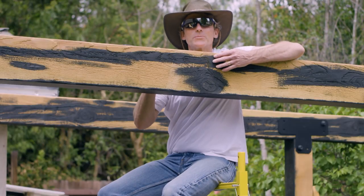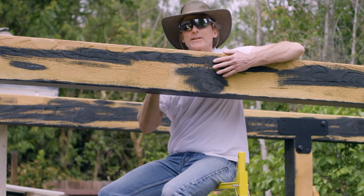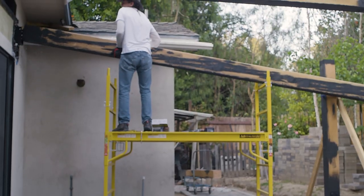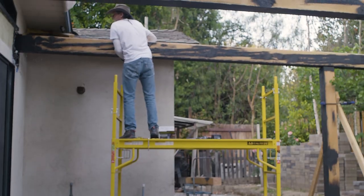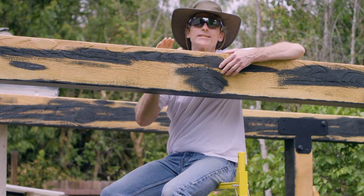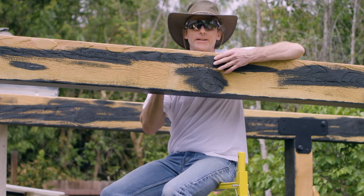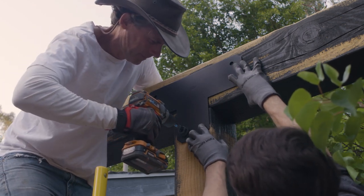Then we lifted up one of these beams and put it on top of the scaffolding that I'm sitting on, and then moved the scaffolding into place. Then I picked up one end and placed it inside the hanger, and then he picked the other end and put it on top of the post. Then I put in 1 screw into the hanger and then attached 1 Simpson T to help keep the beam in place. Eventually, there'll be a T on each side of the post.